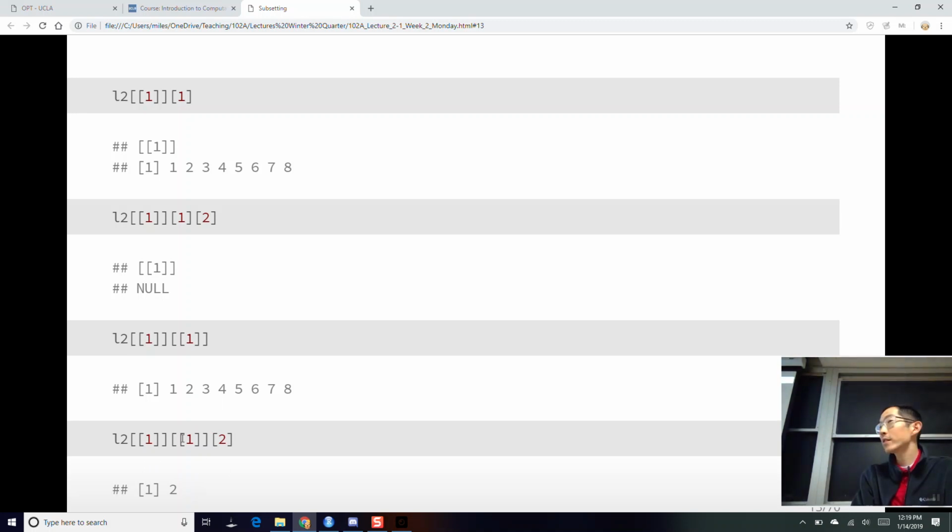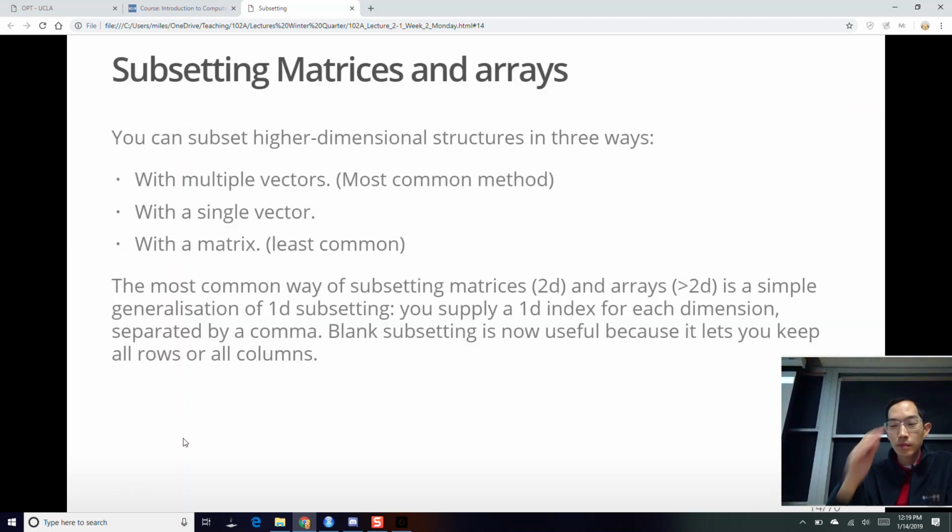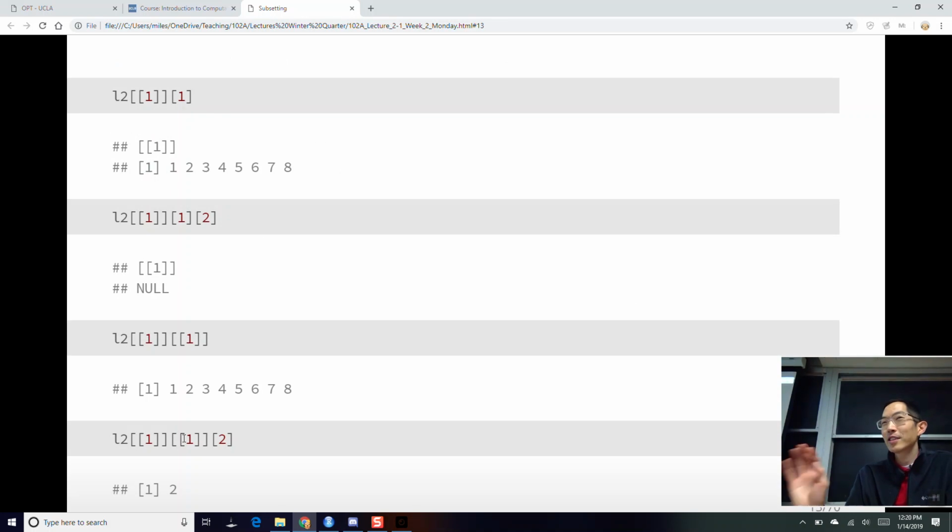Okay? And so you might see these in the subsetting operations of lists. You're going to see double square bracket, and then a single square bracket or something, if you've got a list inside a list, which is a fairly common thing to happen in a lot of structures. So if you create a linear model, if you do lm in R, it's going to return a list of lists. Okay. All right. Is that okay? The subsetting of lists. We're good?